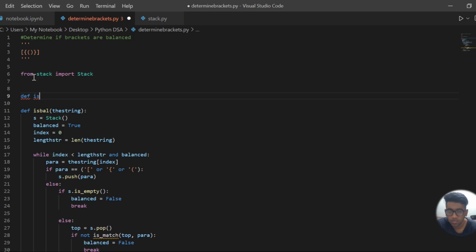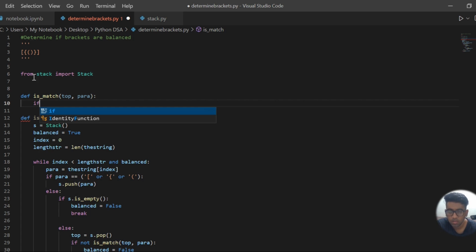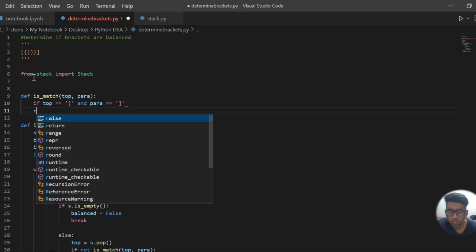Def isMatch top para, and if top equals to the opening bracket and para equals to the closing one, then return true.